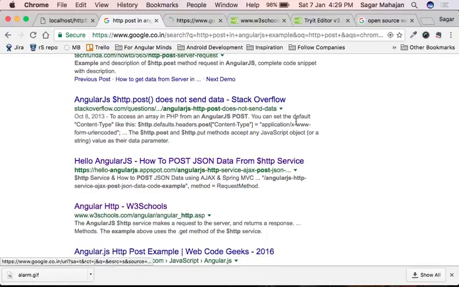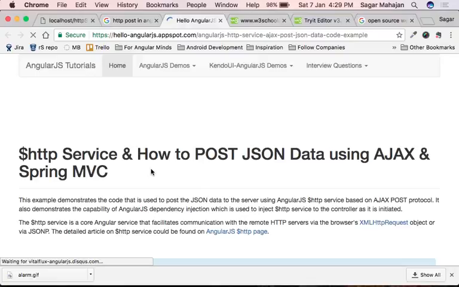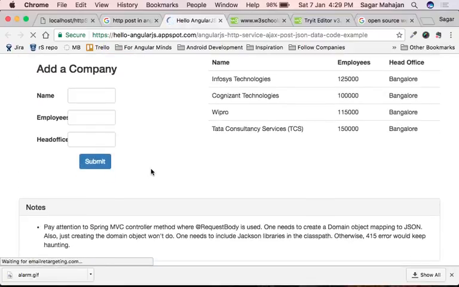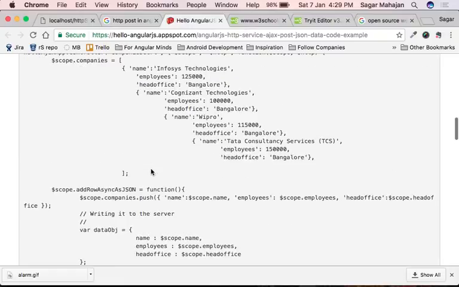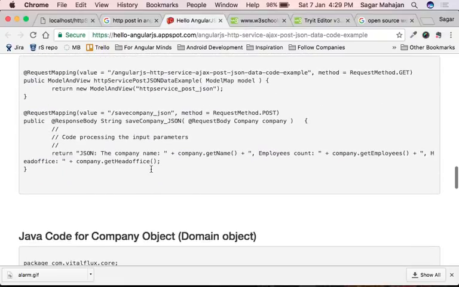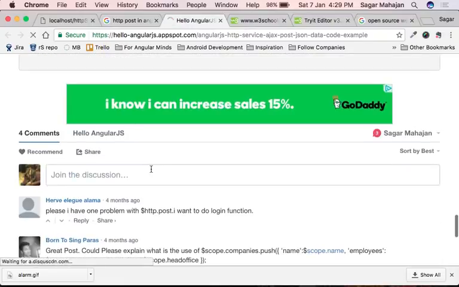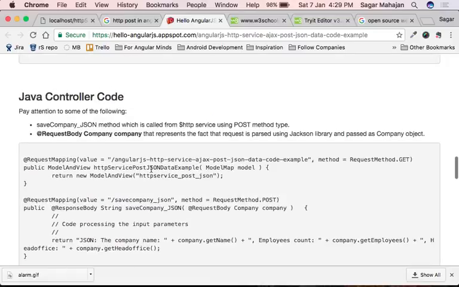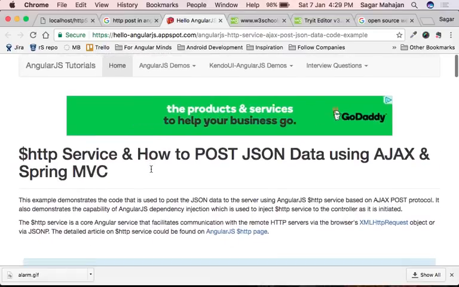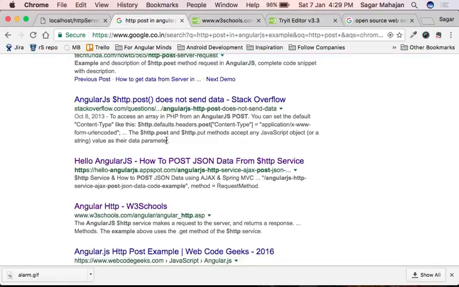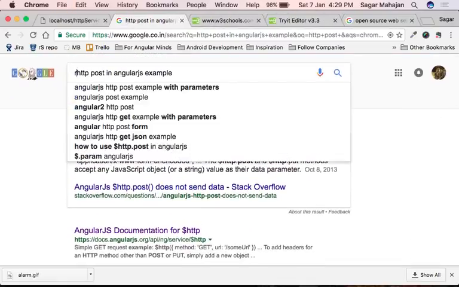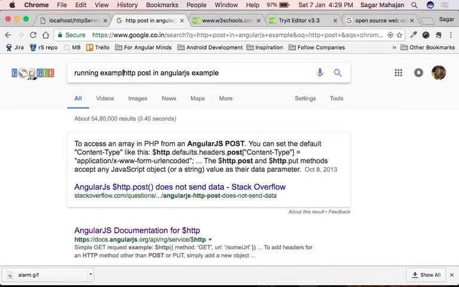How to post data using Ajax and Spring MVC. What are these people doing? We don't want to get into that. No, they don't have a running example. Running example of HTTP post in AngularJS.